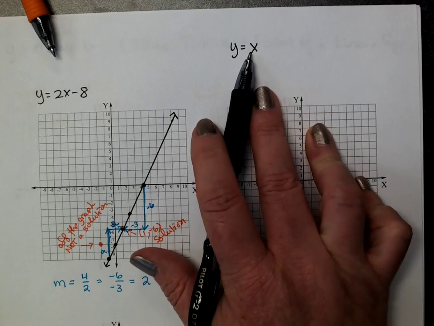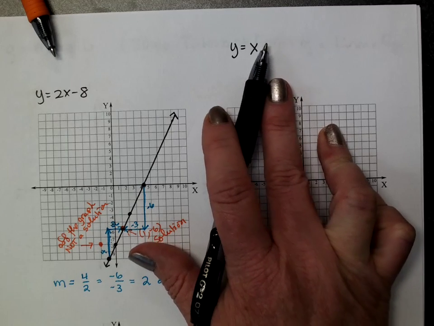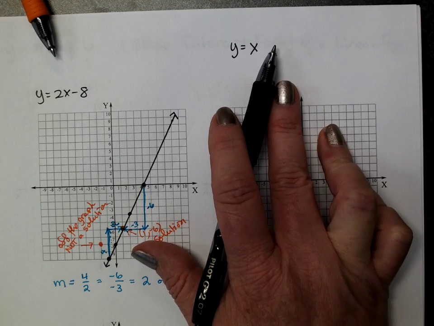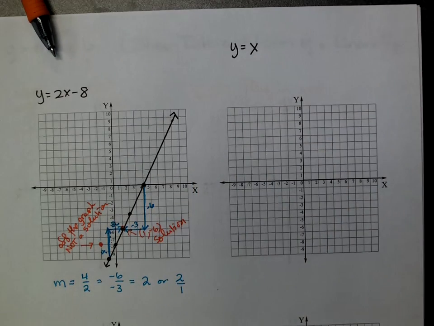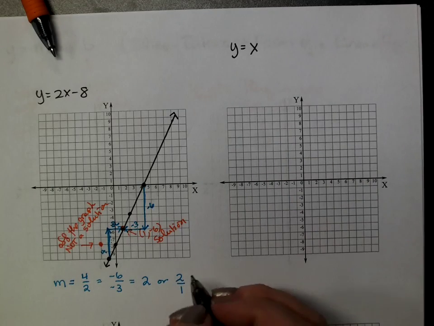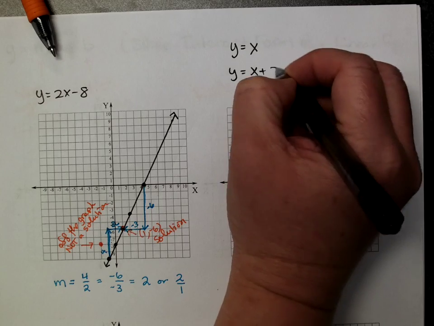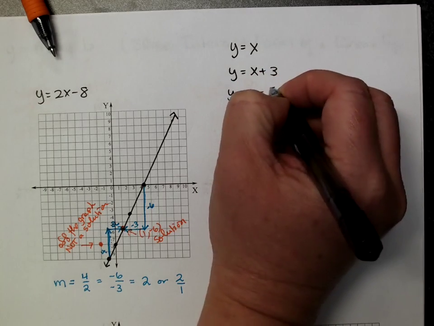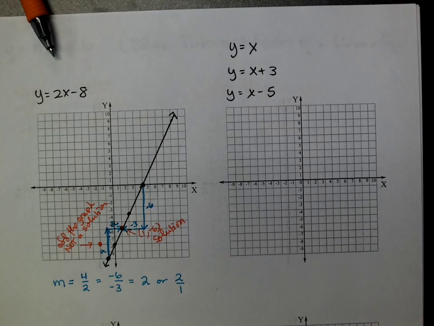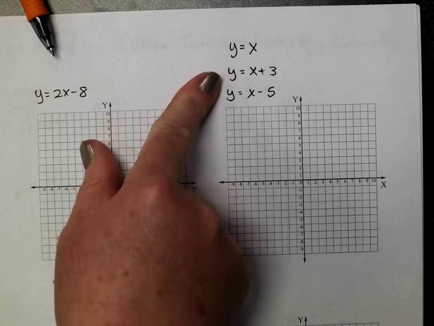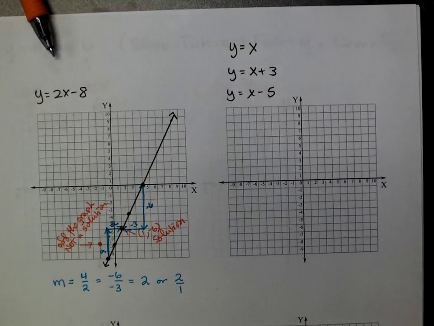This is a slope of 1, and it doesn't have any shift up or down. And so you start putting other coefficients and other shifts, and you start getting other lines in the family, but this is the mother. And then on the same graph, y equals x plus 3, and y equals x minus 5. Now, your first job in graphing these, if you see these are solved for y, slope-intercept form, is to plot my y-intercept and then count off my slope.